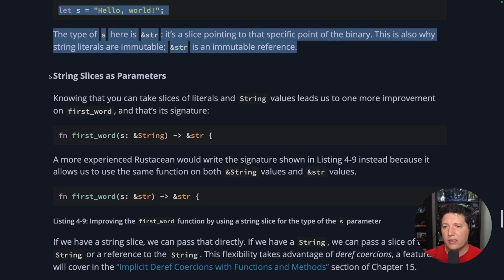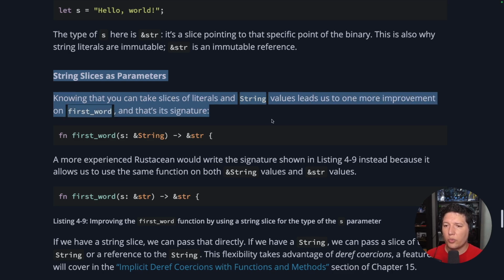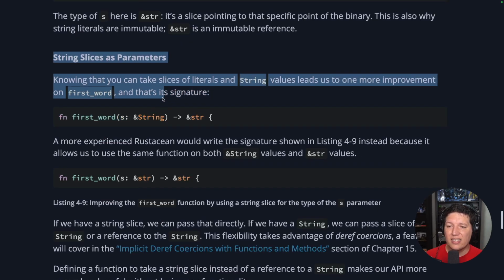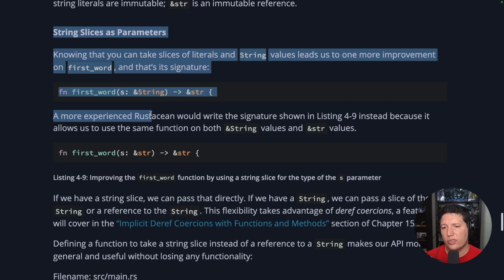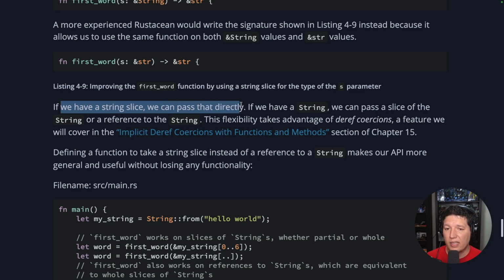String slices as parameters. Knowing that you can take slices of literals and String values leads us to one more improvement on first_word, and that's its signature. A more experienced Rustacean will write the signature shown in listing 4-9 instead, because it allows us to use the same function on both String and &str values. If we have a string slice, we can pass that directly.